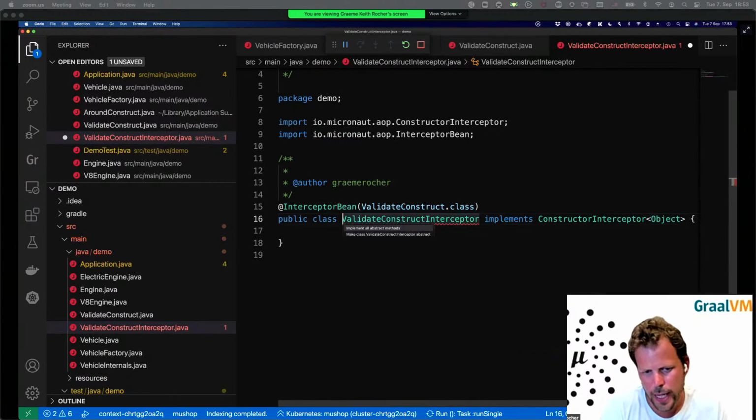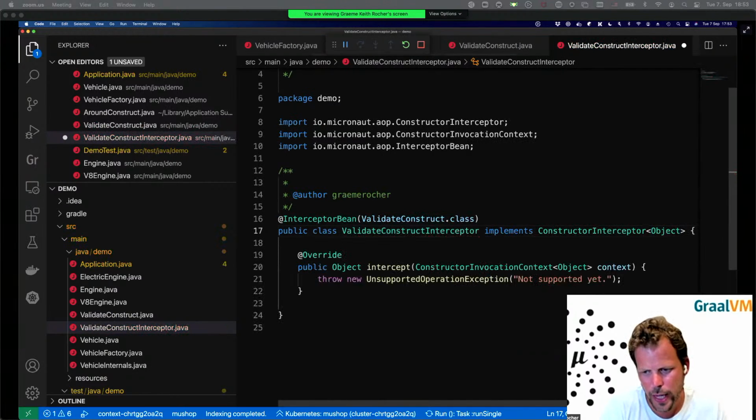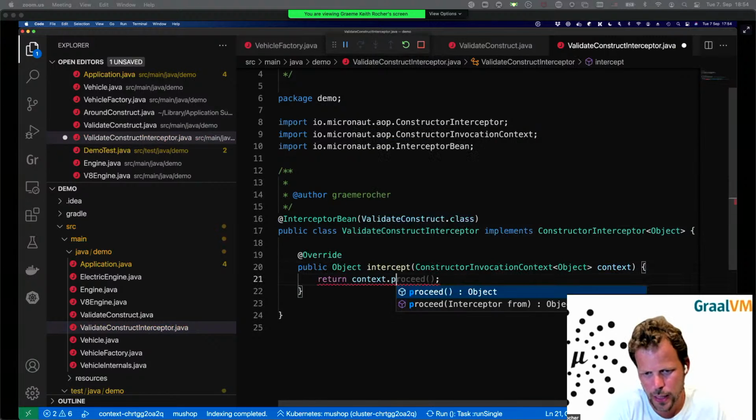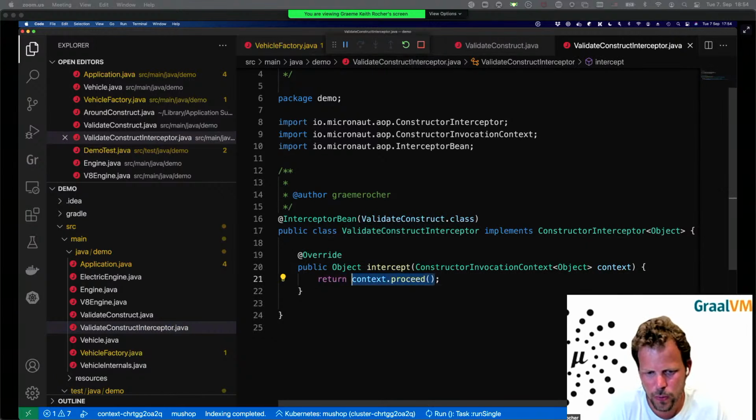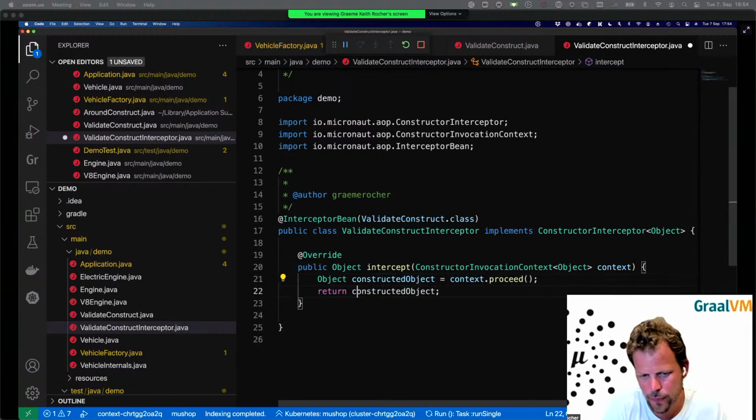And with that, you can implement the construction of any object that is annotated with validate construct. So when you call proceed, it will return the constructed object here, and you can post-validate what was constructed.